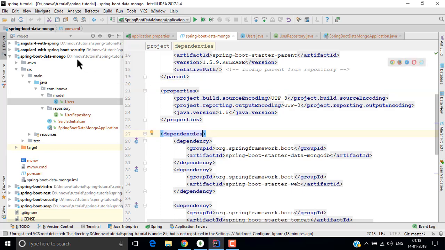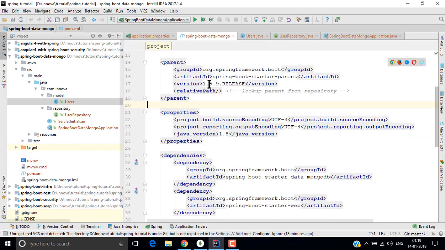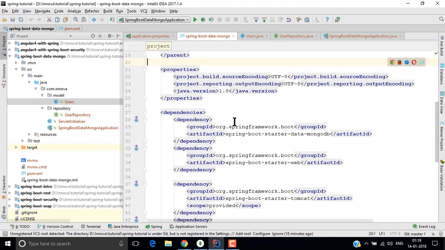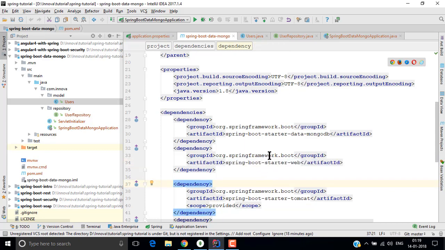I have already created a module named Spring Boot Data Mongo. Here we will be handling this. So first let's take a look at our POM file. It is whatever you have generally for a Spring Boot, but with a difference. We won't be using any web related feature, because we won't be using any controller. We will be running our entire boot application from the command line only.